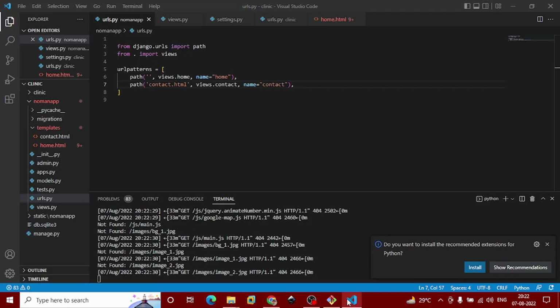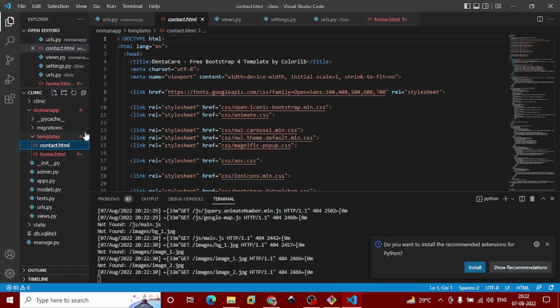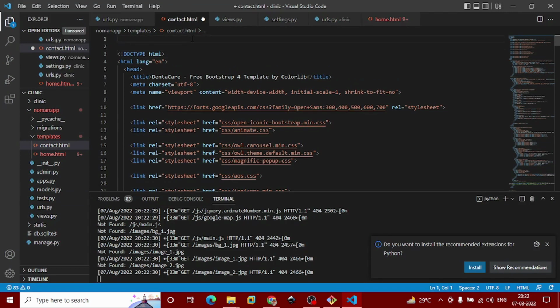Now open up our code. Go to contact.html. First thing first, we need to load static. Load static.